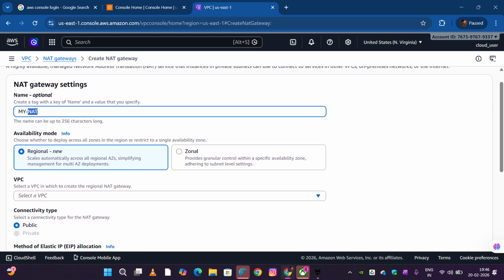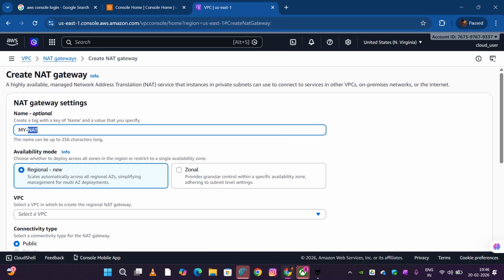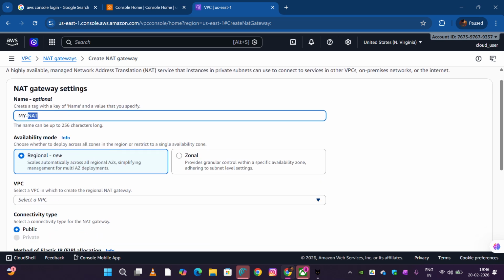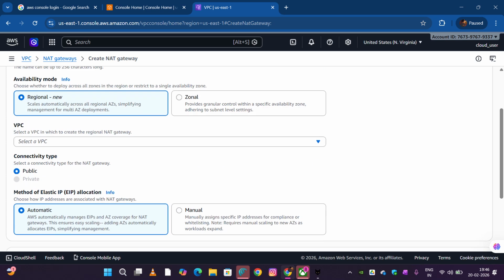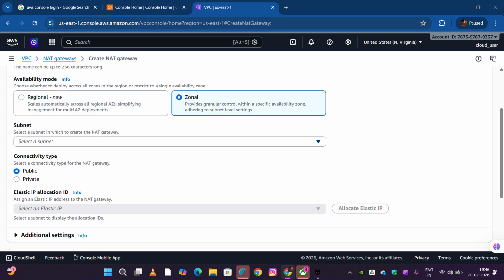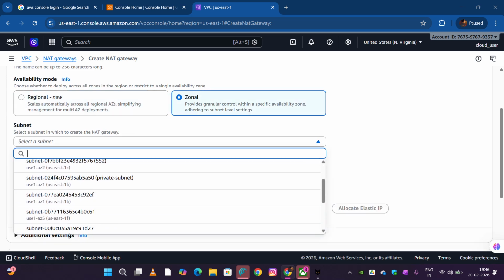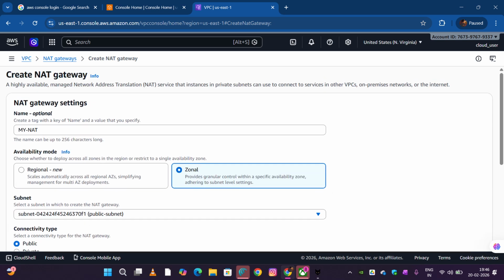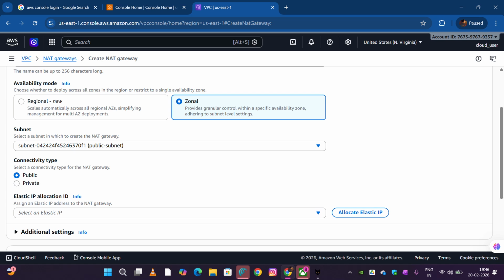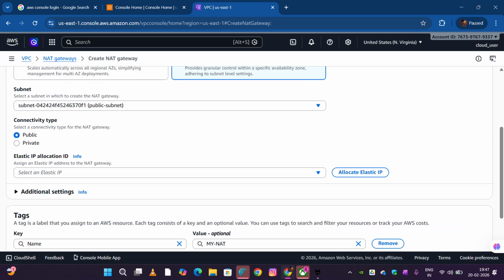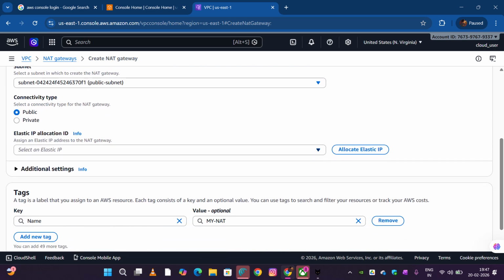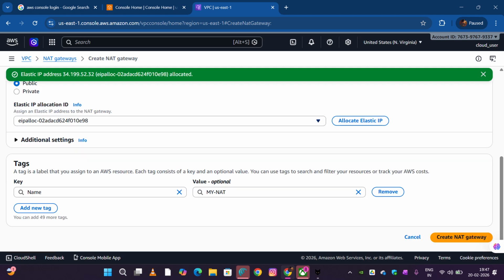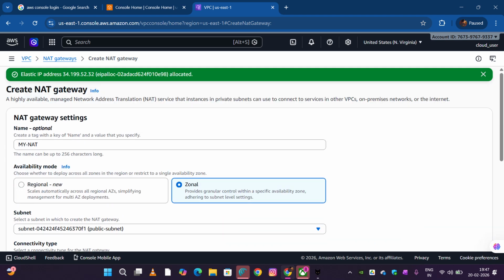It will change the IP to protect from hackers. Okay, I am taking zonal. Here I am selecting public, because the NAT gateway is inside the public subnet. That's why I am selecting the public subnet. Here you have to allocate the elastic IP. Done. Now create it.